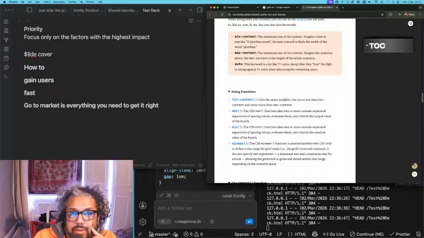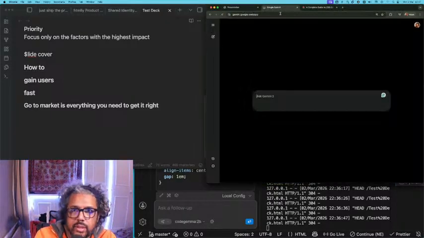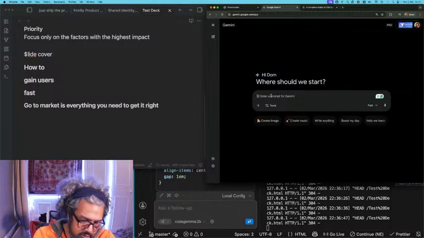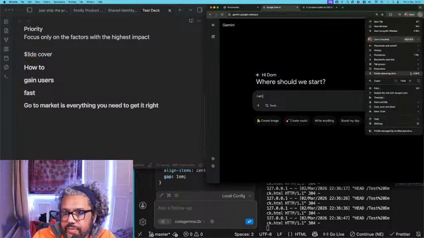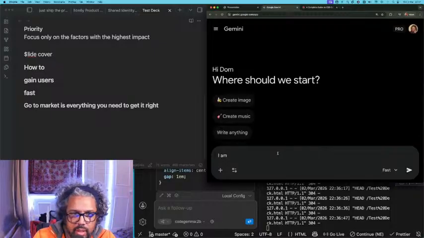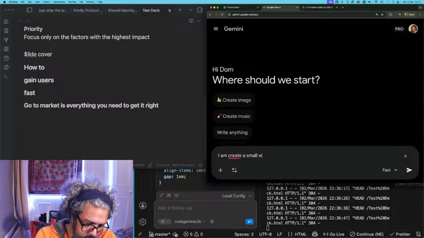This is the layout. Let's go to Gemini. I am zooming a little bit. I am creating a small web page.